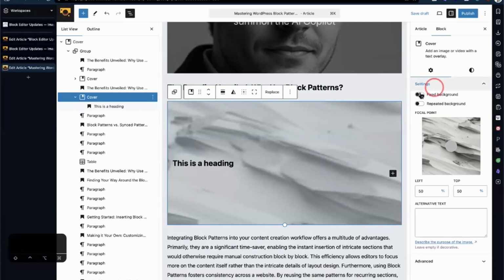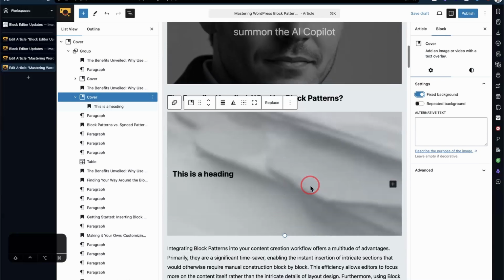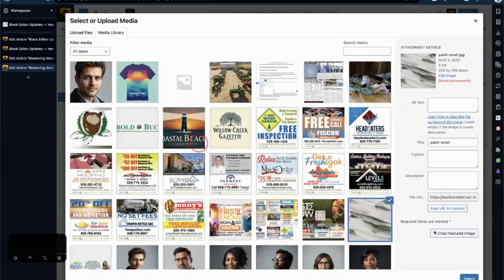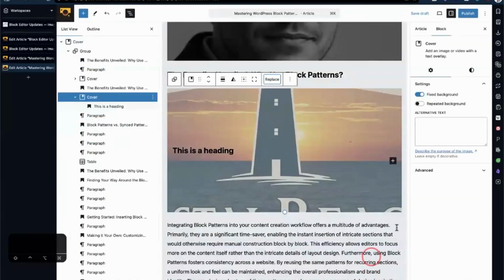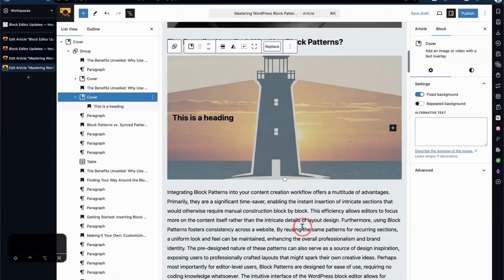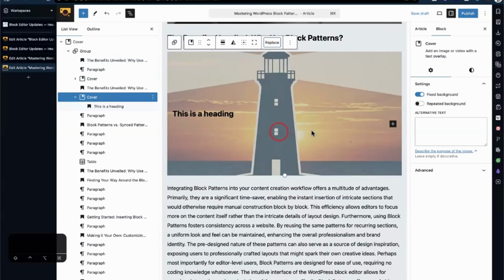So you've got some settings for a fixed background. What the fixed background is going to do is this image is going to stay static, and when you scroll, it stays static in the background. It's a little blurry with this particular image. Let's try another one. Let's just use one of these logos. So here you can see it even better. See how it's a fixed background, so the entire cover just scrolls over that. So if you had a bunch of stuff in here that was related, you can scroll through that very easily. And that's the fixed background selection.